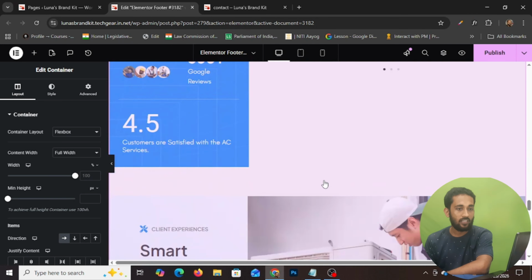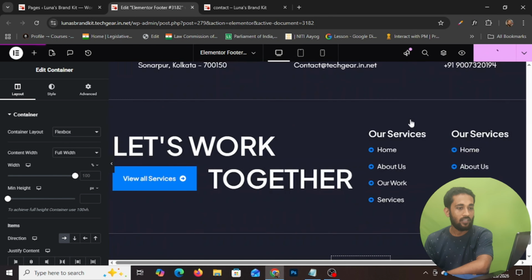And one more thing I will tell you: whatever I have done here, you just do it yourself. Change colors, change fonts, change the background images, so you play with it and you can get confident. Okay, if you do something wrong, then you delete the template and import it again and use it, so you feel like you are working on a live project, so it builds confidence.